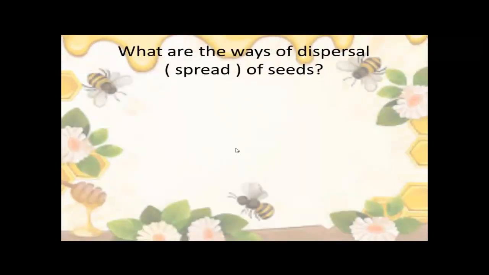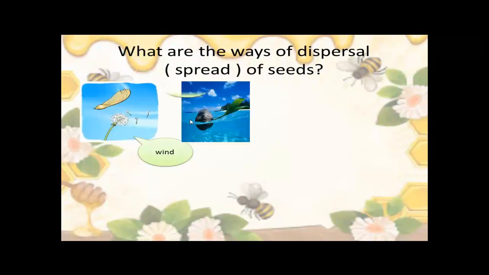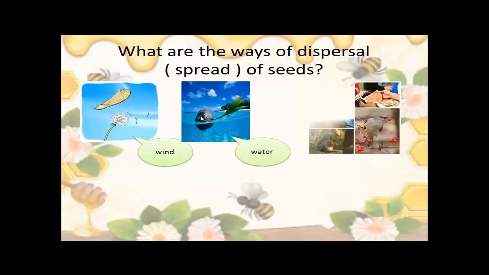But inside this video we will find different ways of spreading the seed, one of which is by the wind, like in the case of the dandelion flower, when the seed flies out of the flower by its parachute, by the action of the wind. Of course, maybe through water, it can float in the water and move from one place to another, like the coconut palm.